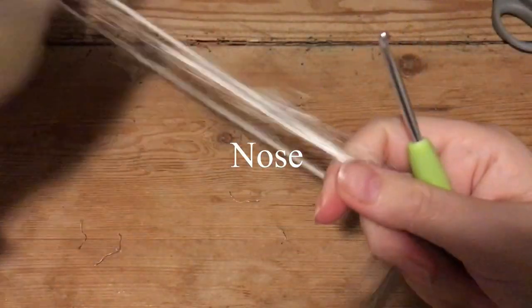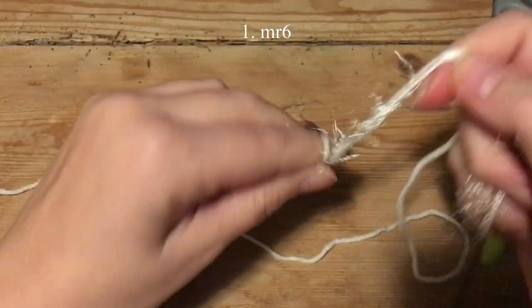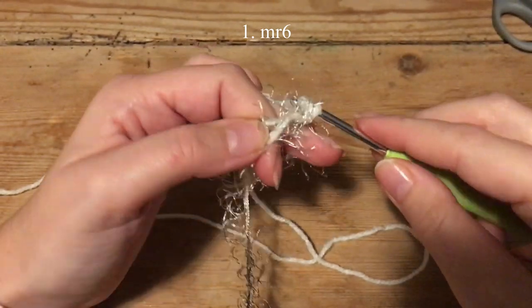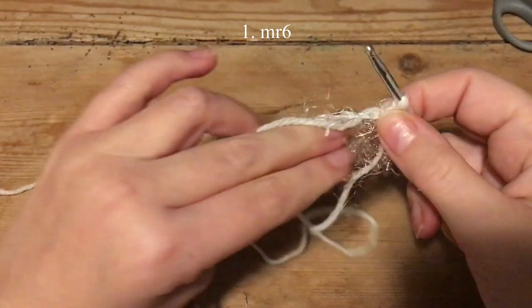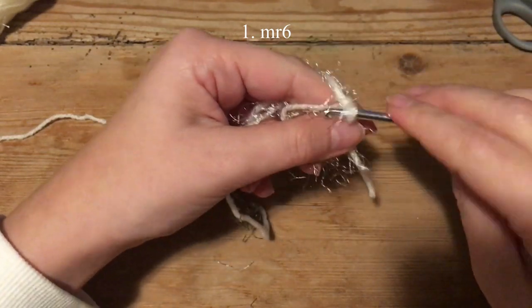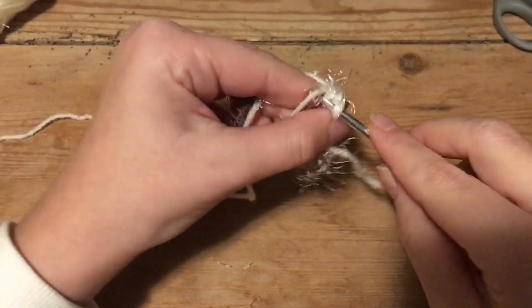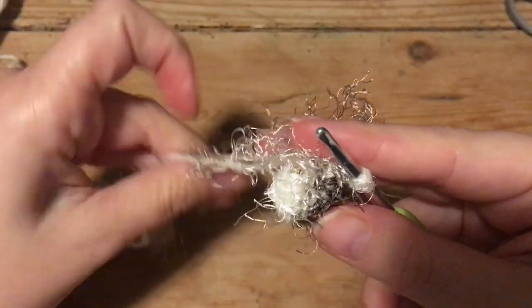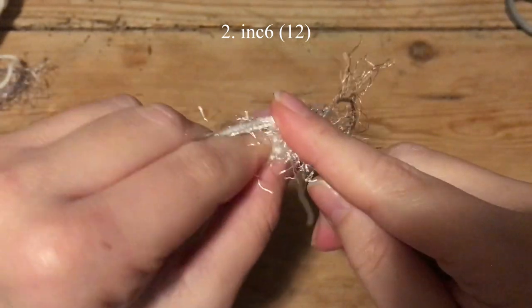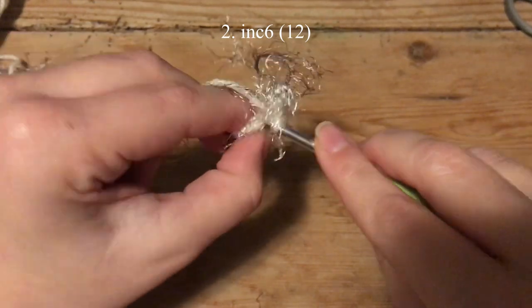So now we're going to make another one of those because you're going to have two ears. And now we crochet the nose. So you're going to start with a magic ring where you put 6 stitches in it. And now for row number 2, we're going to put an increase in each stitch, so we're gonna have 12 stitches.